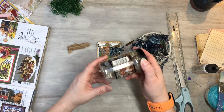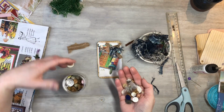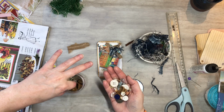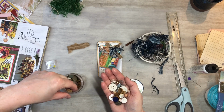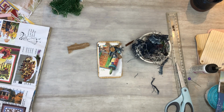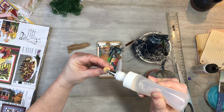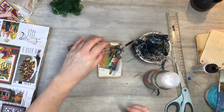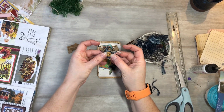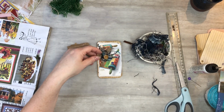You can even take a button. I'm sure you guys have some buttons laying around. We all do. Let's see, of course, the one I want is right here. It's like a treasure hunt. There we go. And then I like to take my Fabrifix glue to glue down a button. It glues pretty good there for heavier duty stuff. Okay, that's pretty heavy duty. So just pop something there that you've got sitting around your desk, and just don't overthink it.